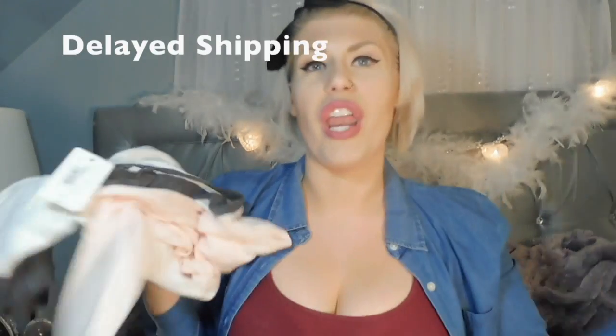Now, the moment you've all been patiently waiting for — what did I pay for all of these glorious clothes? All three JCPenney shirts plus a camisole, not including the Ross items — just twenty dollars for all three items that each retail above $30! That was my JCPenney and Ross haul. I hope you guys enjoyed it and have fun shopping. Bye bye!